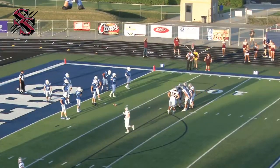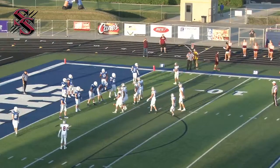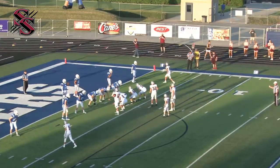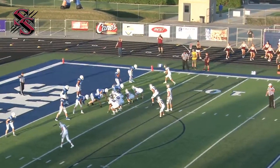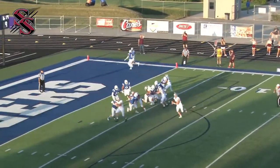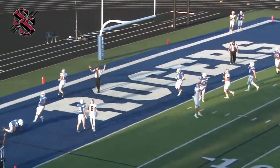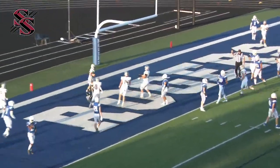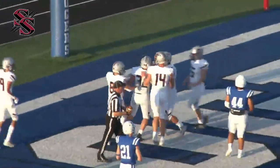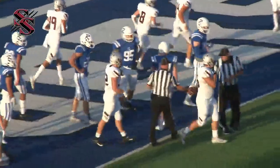6:28 to go, first quarter. Twin receivers on the near side. The lone man on the high side is Cameron Stafford. Pretty opportunistic play there by Patrick Church, being alert. And Hunter Talley rolls out, finds Brendan Lashley, dumps it into him. Touchdown, Siloam Springs. From 3 yards out, Hunter Talley to Brendan Lashley, and it's 7-6.